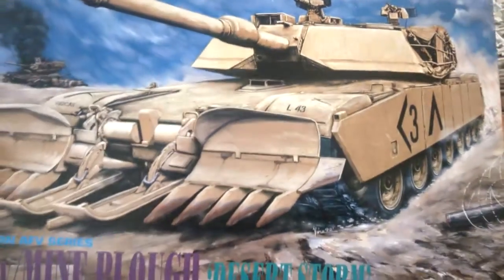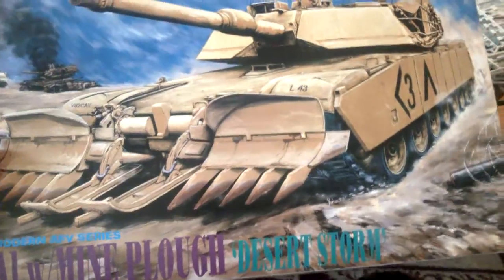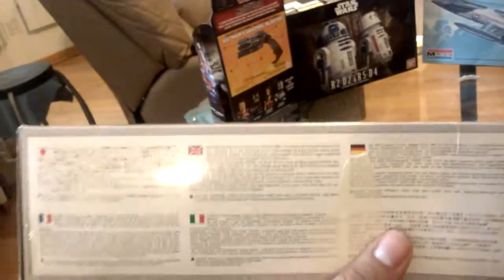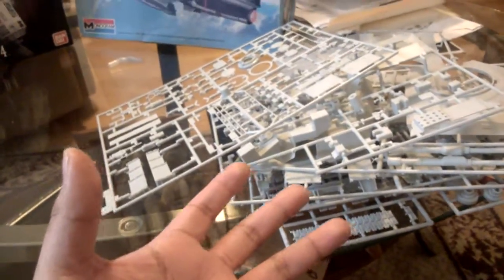There you go. There you have it. The sexy little beast that this thing is. From Desert Storm. Let's flip it around. So, yeah. So you can see the box real fast. All kinds of whatever on there. I got this on eBay for like, I want to say less than 20 bucks. So yeah, all these parts in that box. It's going to help me make something from maybe that. I don't know. We're going to have to find out.